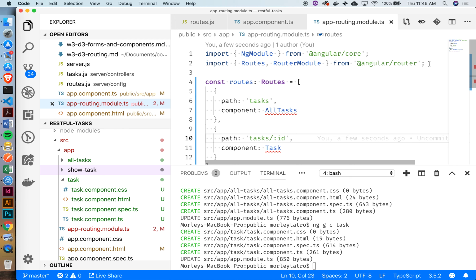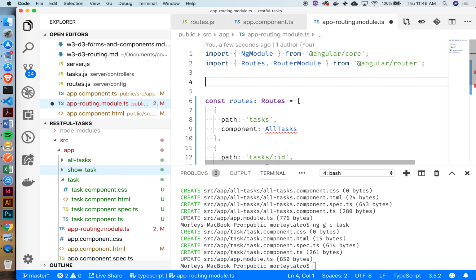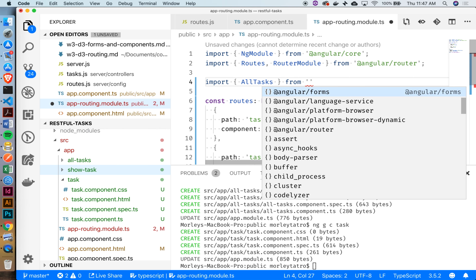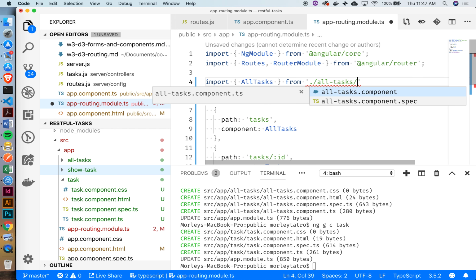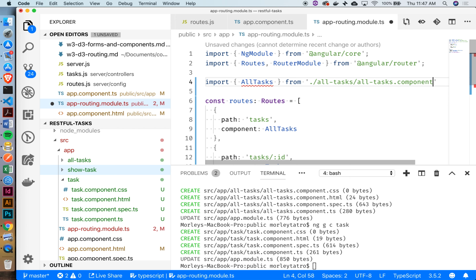Now let's import these guys up here so that we can actually use them. So we'll go import AllTasks. And then where are we going to find that? We're inside the routing module, so we need to go into AllTasks, and then we want to go to AllTasks component, right?